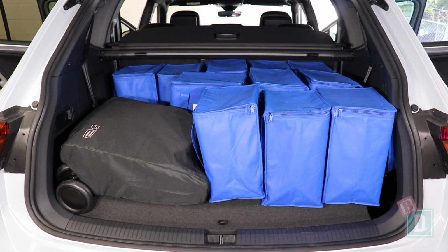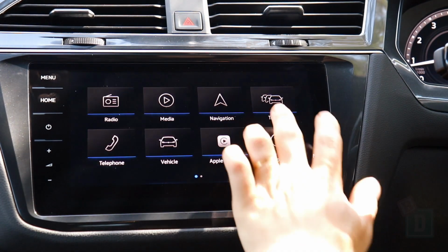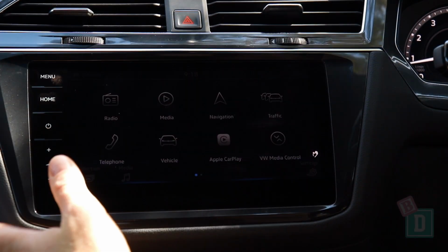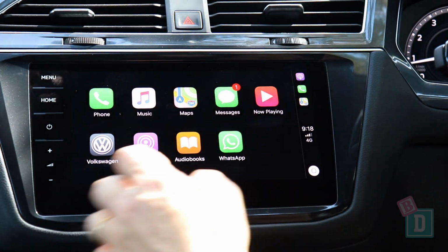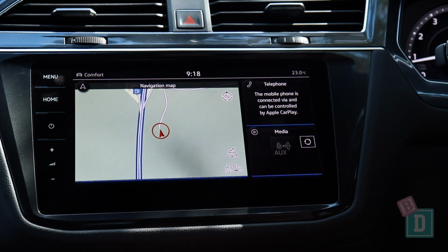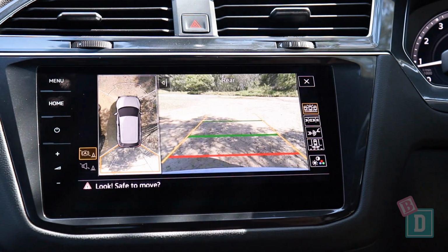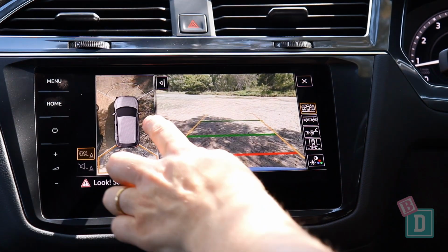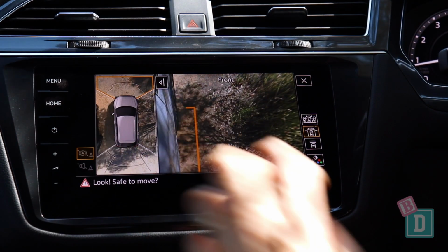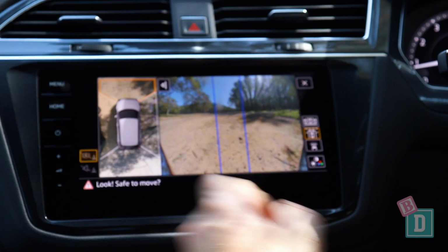The media screen in the Allspace is lovely. It's a really lovely, big, clear, crisp screen. It's easy to navigate. It has Apple CarPlay and Android Auto, and it's just really nice and easy to control. When I put it into reverse, the camera image is fantastic. It's lovely, crisp and clear. I can move around different sides of the car to get different visuals, and I can easily mute the parking sensors here.